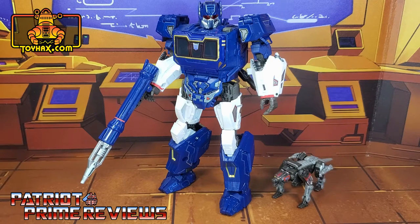So if you have a Studio Series Soundwave and Ravage, this set is highly recommended, especially if you're not a fan of poor old depressed Soundwave.